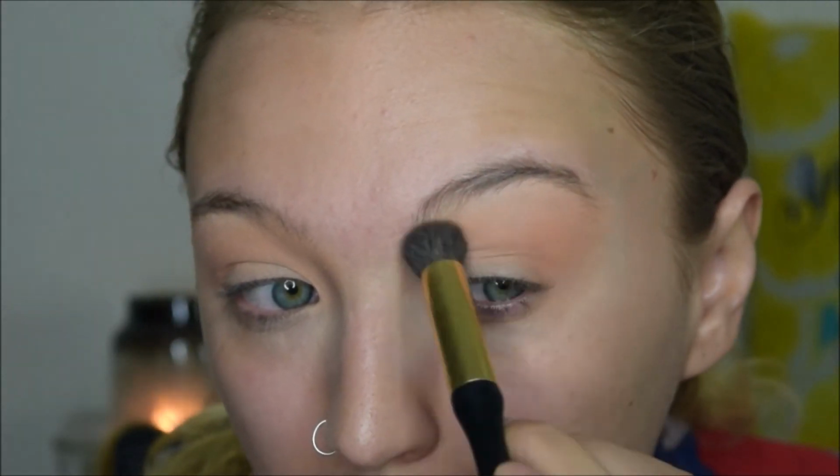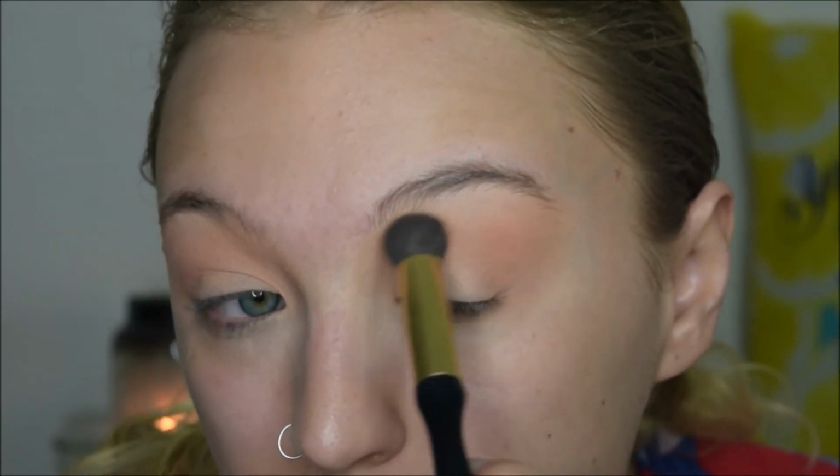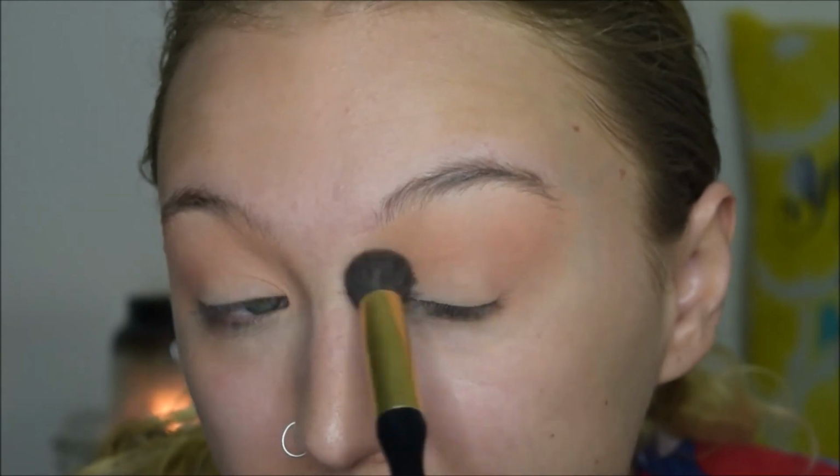This eye look does involve a lot of color and a lot of blending, so we really need a good transition shade so that all of these colors blend out very nicely. And as you can see, I am taking it from inner corner all the way to outer corner. Like I said, I'm putting this shade everywhere, and I am building it up a little bit just to get to the intensity that I want.